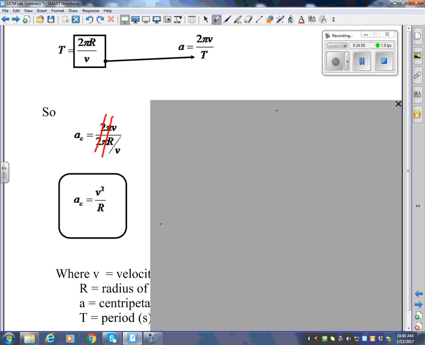Okay? And again, I just need you to be aware that these are not just made up formulas. It's not like people have gotten together and decided, let's use this one because we say so. This is why this is true.